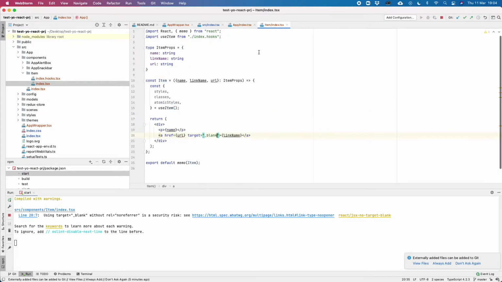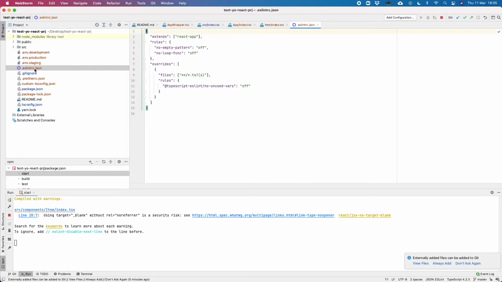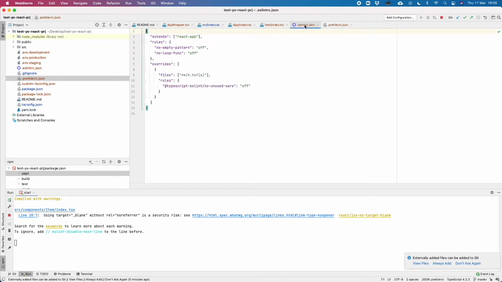As you see here, we are writing code, but even if we write like this, we can write or not write semicolons. So in order to make the code readable and compatible with every team and have a unique styling, we include in all our projects ESLint and also Prettier JSON files. What are these? ESLint is a linter.